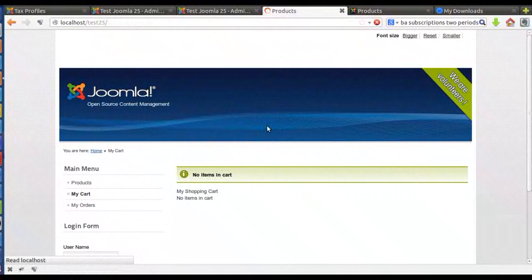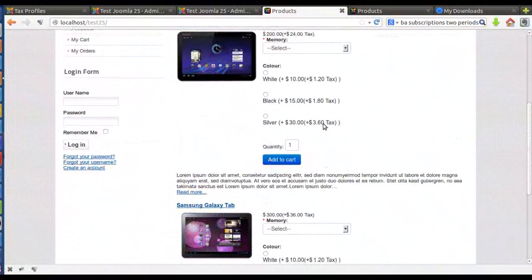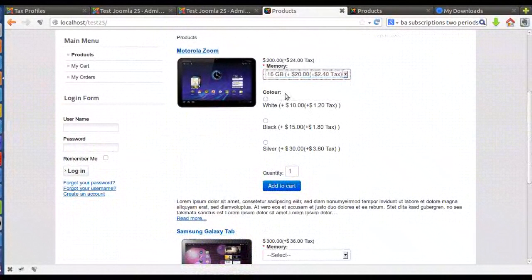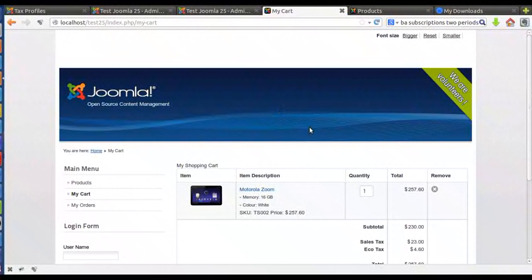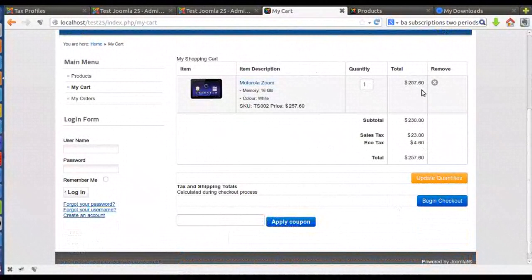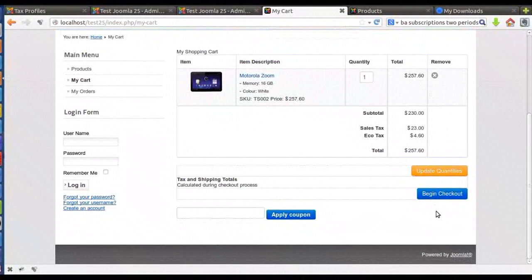Right. I added Motorola June to the cart, and all things apply. It's one product, and sales tax is right in. Right. So it all goes in. So I'm going to check out here.